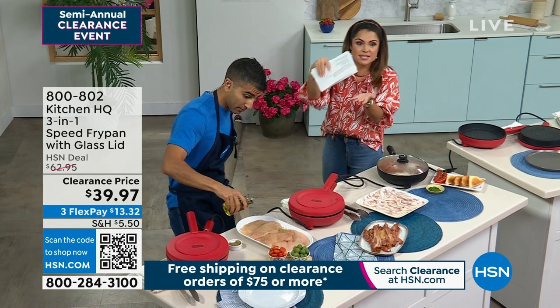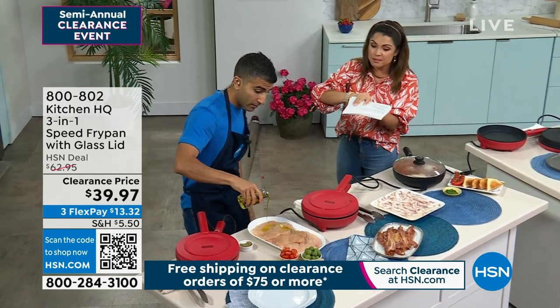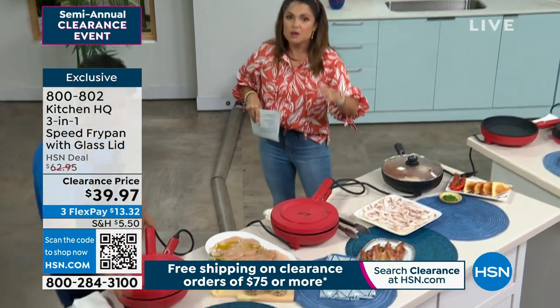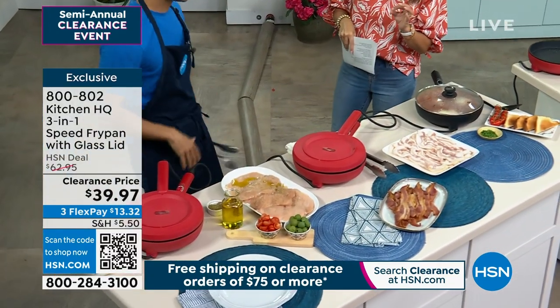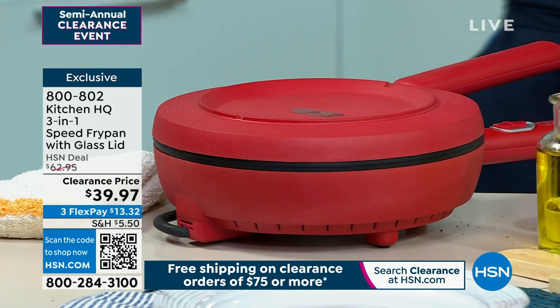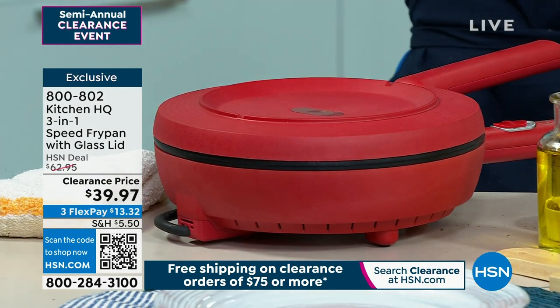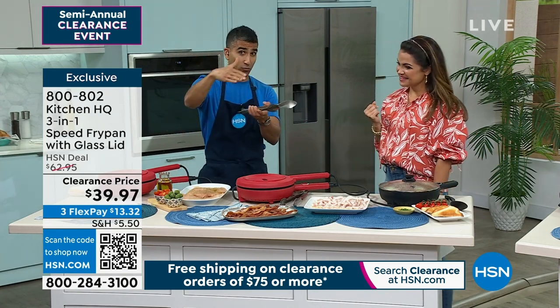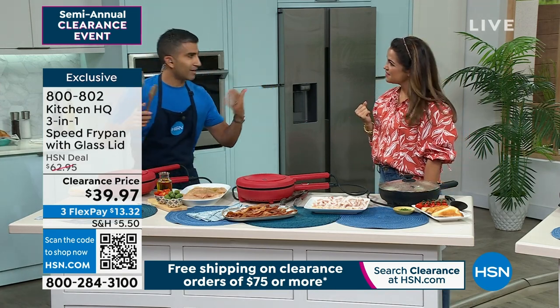Yep. But the point is, you are cooking from both top and bottom if you want to. So not only can you get flat bacon or smash burgers, you get quicker, more even heating too. So we can envision a grilled cheese, we can envision a panini. I've never seen two elements top and bottom that are both cooking at the same time. So 600 watts on each, so 1200 watts in total. Wow. Think about outside the box.